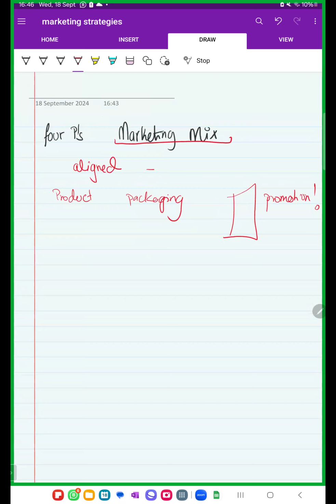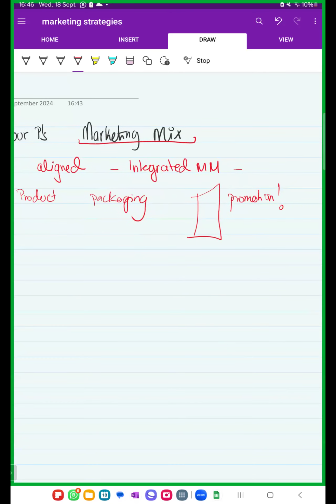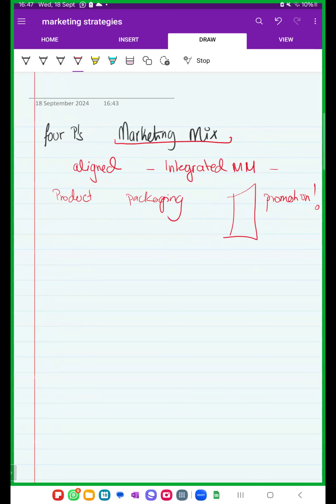So this is what an integrated marketing mix means. An integrated marketing mix means that all your four P's must be aligned. So if you are a niche market targeting a high-end customer base with expensive designer clothes, you must have an exclusive brand image with high prices, designer magazines, Forbes or something like that to put up your clothes on, because all four P's need to be connected with each other. If just one of your P's falls off, it completely ruins your entire brand image and your marketing mix. That's what an integrated marketing mix is. Now you remember? This is something we did in AS. This was revision, nothing new.